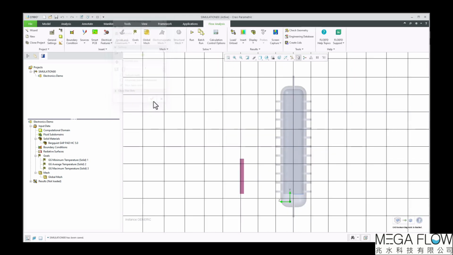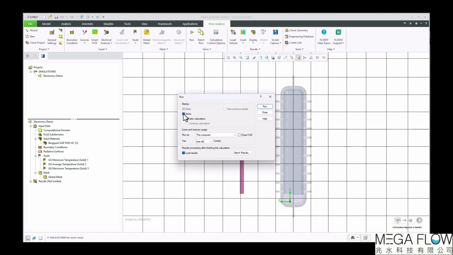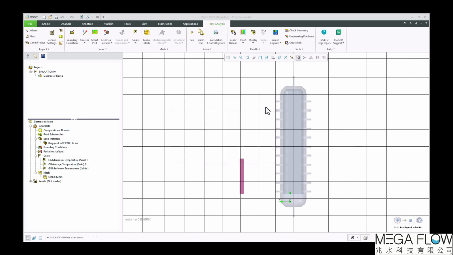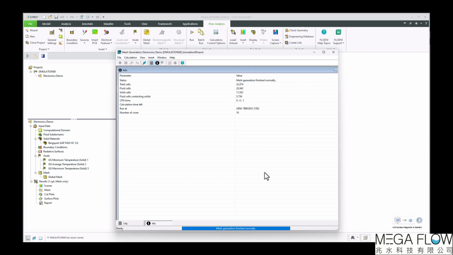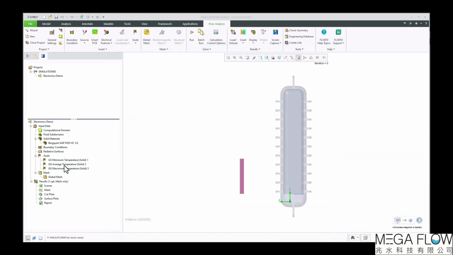If we check this off, we go to Run, we uncheck the solver, and just have the mesh checked. We'll use all cores, which, by the way, FLOEFD's mesher scales nicely up to 32 cores. We'll hit Run. A new window opens up where it first prepares the geometry and then solves for the mesh. In just a couple of seconds, it created 32,000 cells.